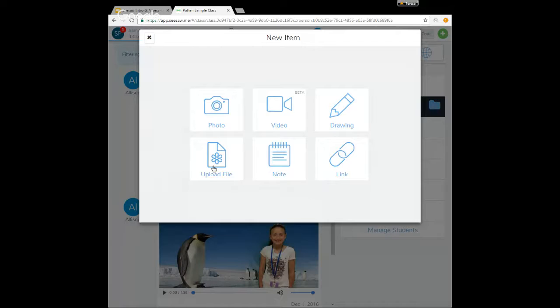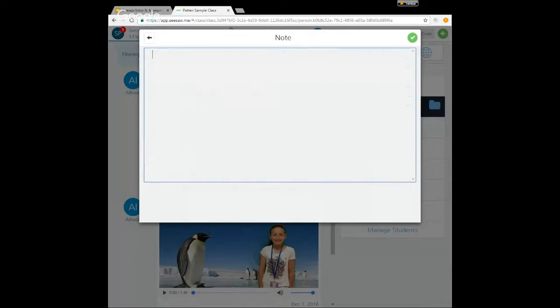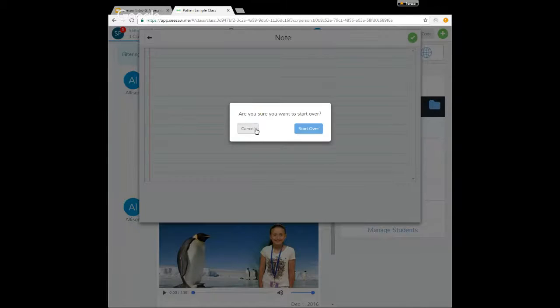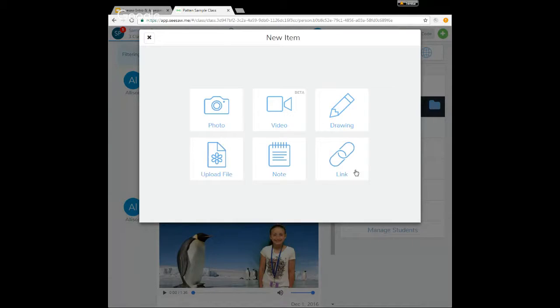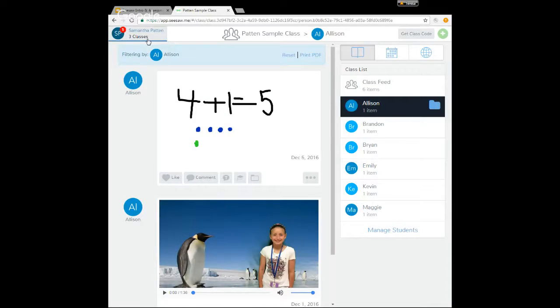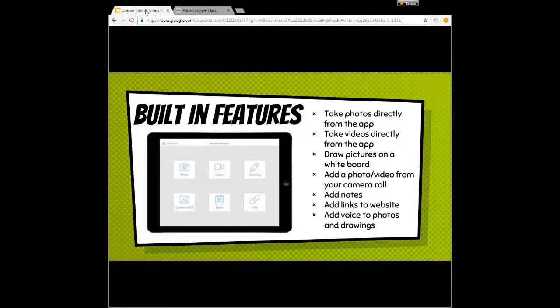So anything you save to your camera roll from any app, you are actually able to add onto Seesaw. You can add a note, which looks like notebook paper. And then you can also add a link to a website. So those are all of the different ways that you can add different items to your journal.